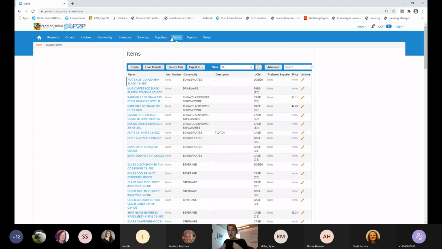The reason our end users don't have access to this is, one, you may have noticed they did, right? They did. We took it away because it was causing lots of confusion. Because when you go in here, you're able to see things for all properties, right? And so for an end user who's only buying for one or two properties, that can be very confusing. And so we are going to show you guys today kind of the structure of these, how items are built, and kind of answer some questions in terms of why you can see things and why you can't see things, okay?